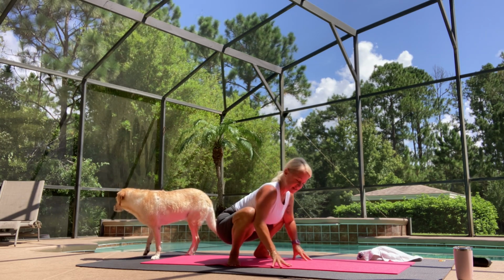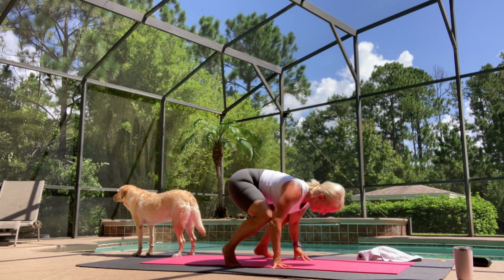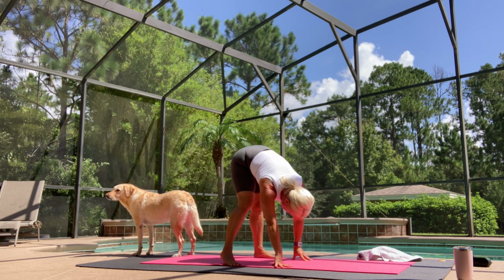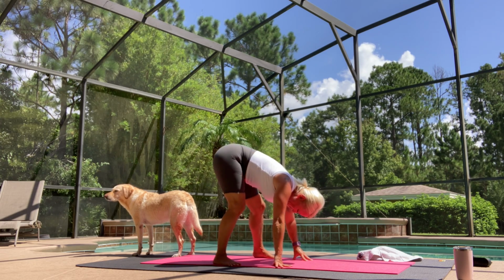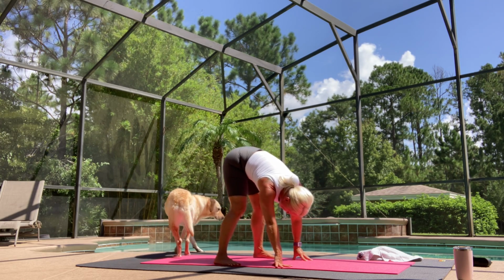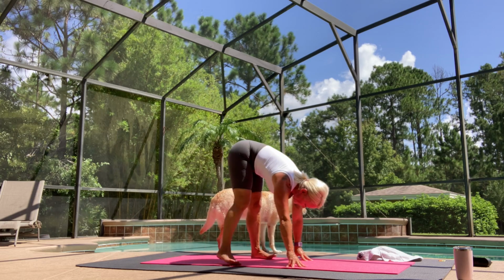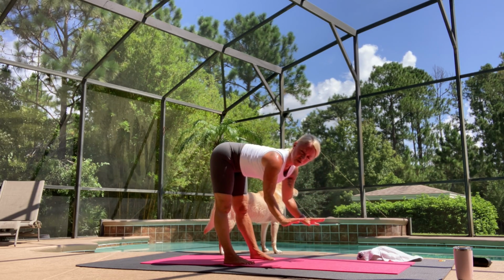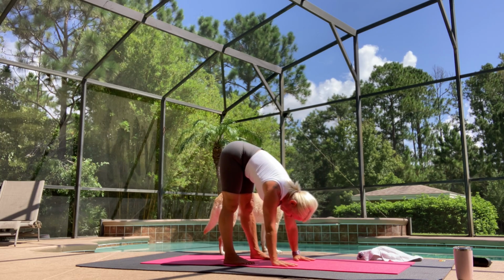Gorgeous. Release your hands down. Very carefully coming out of this. Lift your hips high. I like to sway a little bit from side to side. Yeah, just ease out of it there. Good. Maybe walk your feet in so they're about hips width apart. You can have your hands down on your blocks or on the floor.